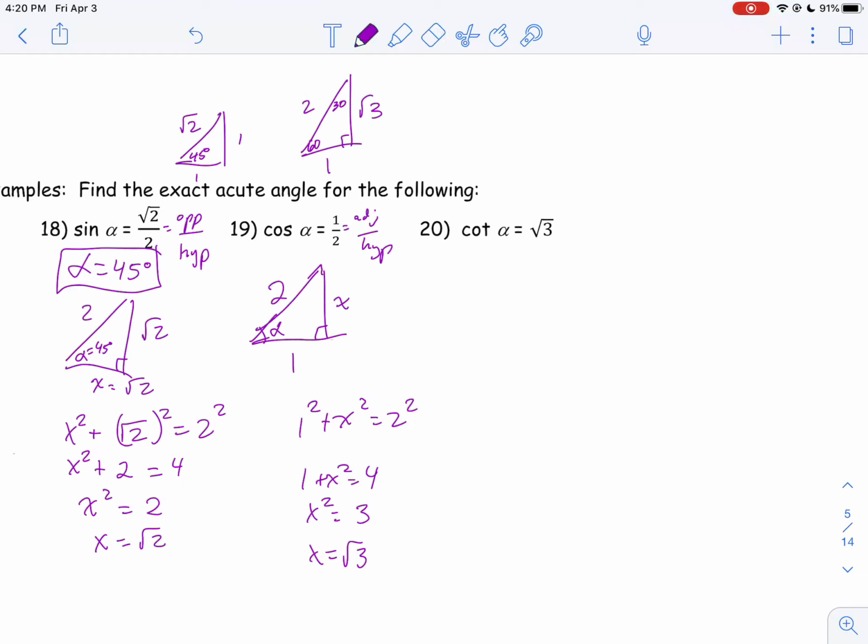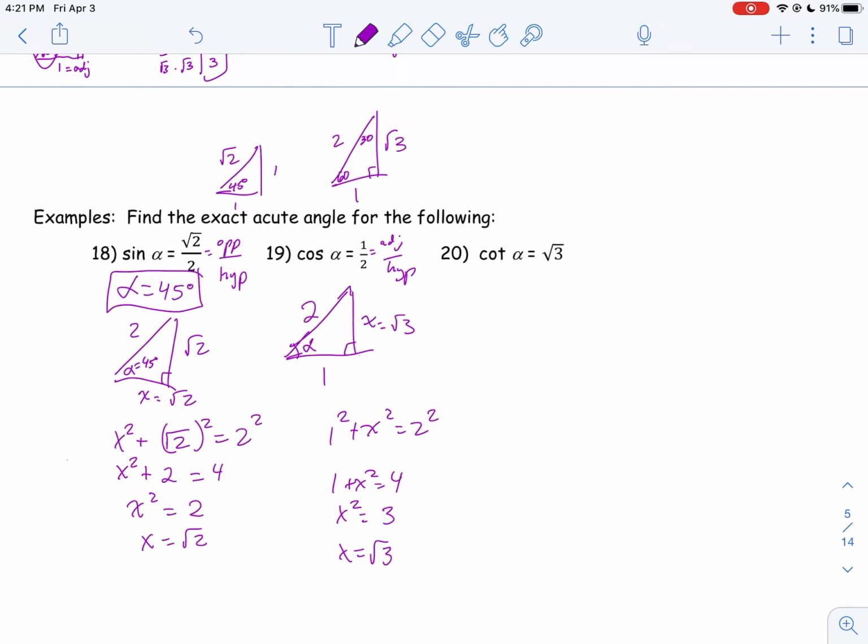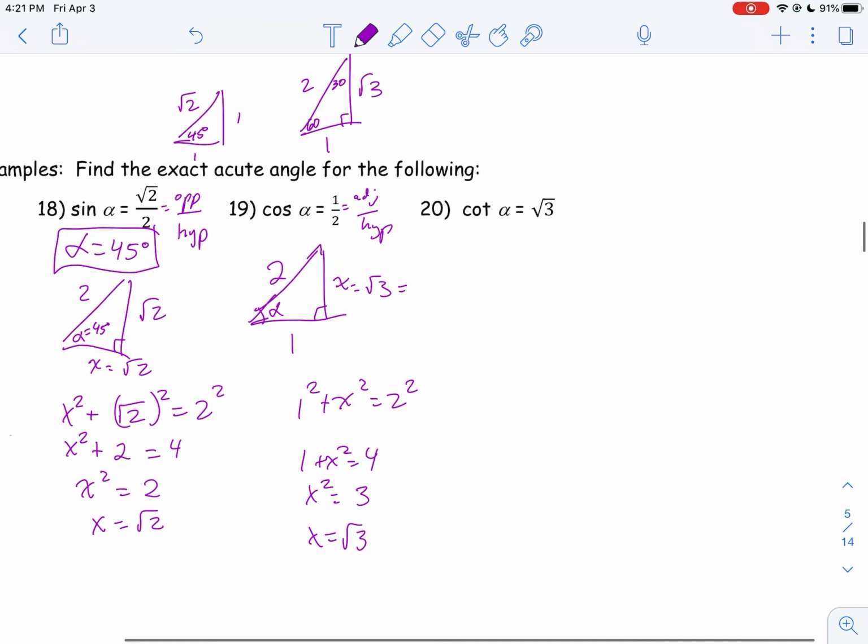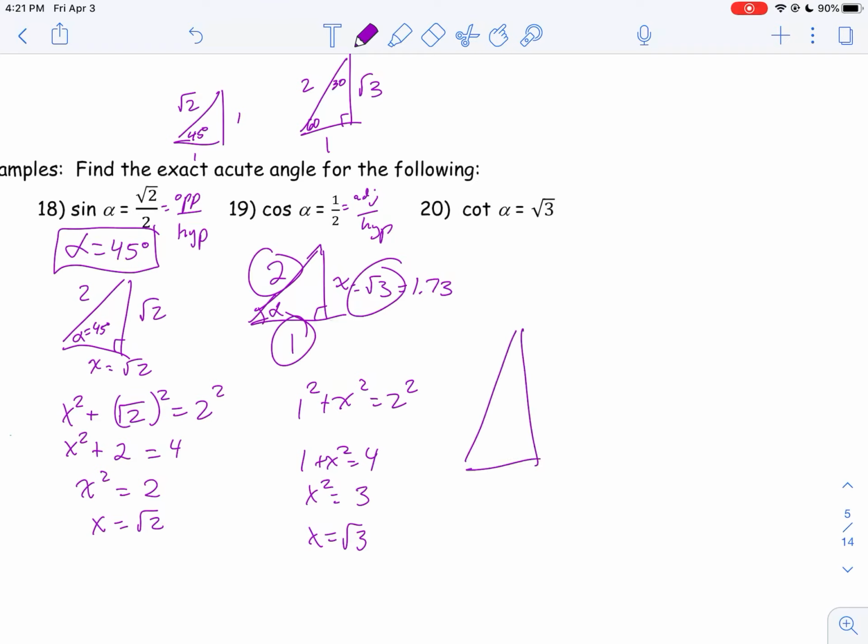And now this is the square root of 3. And now I don't like this picture. I want to redraw it so it is more drawn to scale, because that's going to help me know where to put my angles. You can think it through. We can see, okay, this is 1, 2, square root of 3. That's good. We know that is going to be a 30, 60, 90 triangle. The 60, 30, 1, 2, square root of 3.